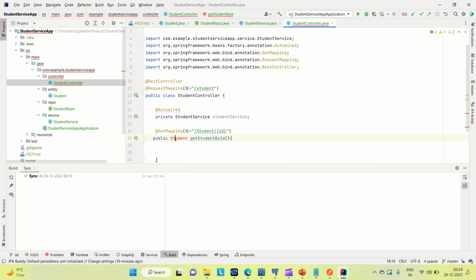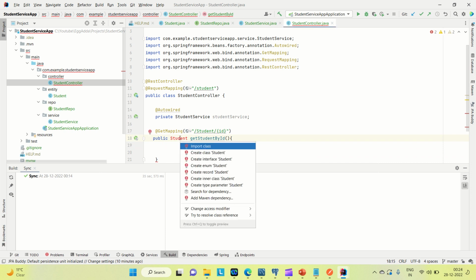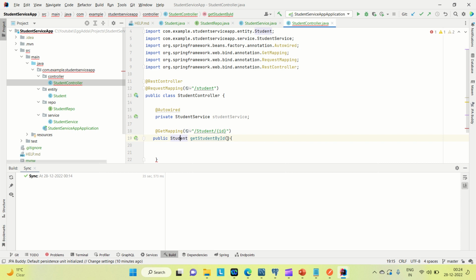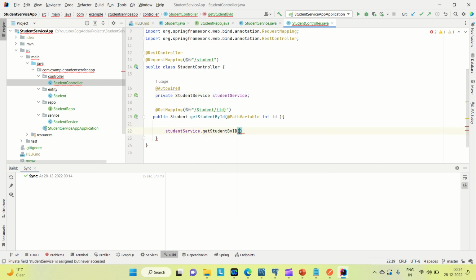Let me first import this. Here I am passing this ID as a path variable, so in the form of the URL I need to pass this ID so that we can fetch from the database. I'm going to use this student service and call the method that we created, getStudentById, and here I will pass the ID. This is all that we need to do, and simply return this.